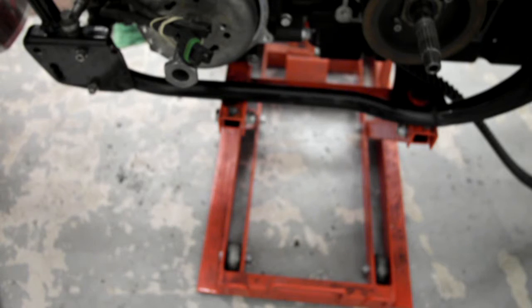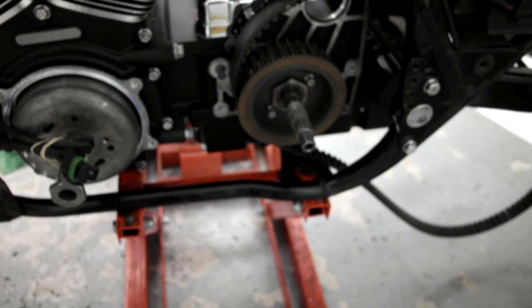Right, obviously I've lifted it all back up now, so the next thing I'm going to do is get these wires fed through to where they should be. I'm not going to connect them up yet. I need to tighten the pulley on the gearbox, so I'll have to sort out a tool to hold that while I tighten it up. I'll plug a few wires in here and there, and we'll just basically carry on and get it together. Right, I'll knock you off for now.